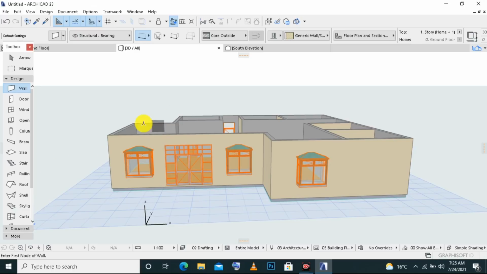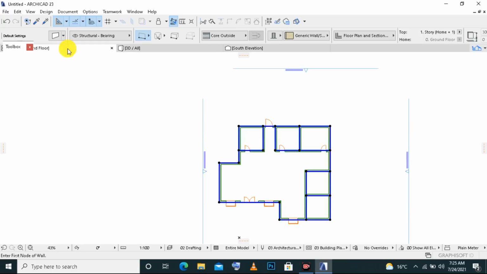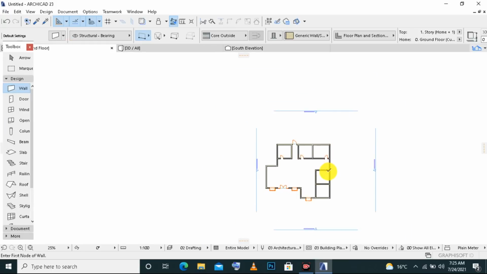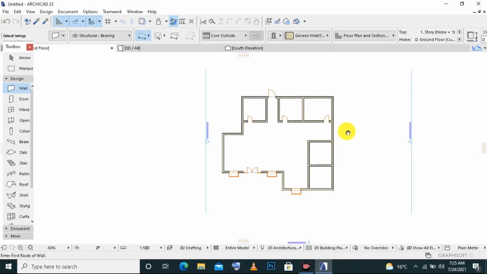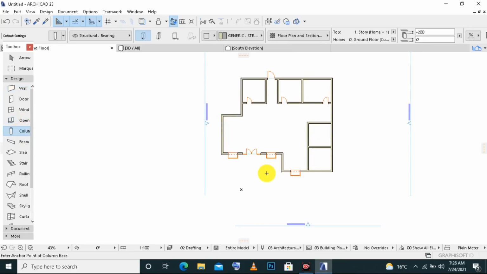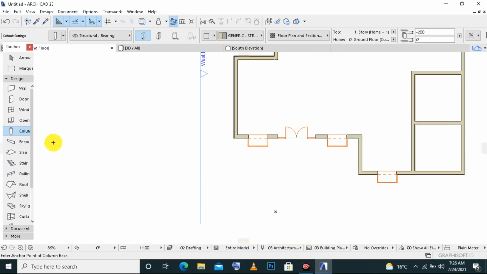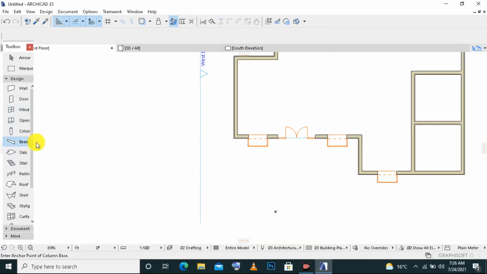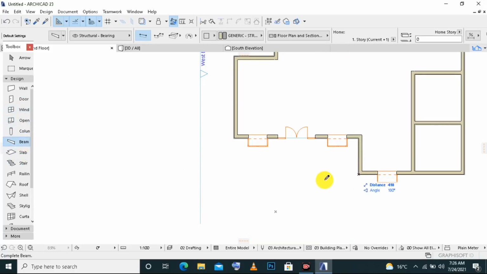So we're going to put, because it's going to be up, so need to put something. So let's put column. First of all, let's put a beam. Can I use a beam?